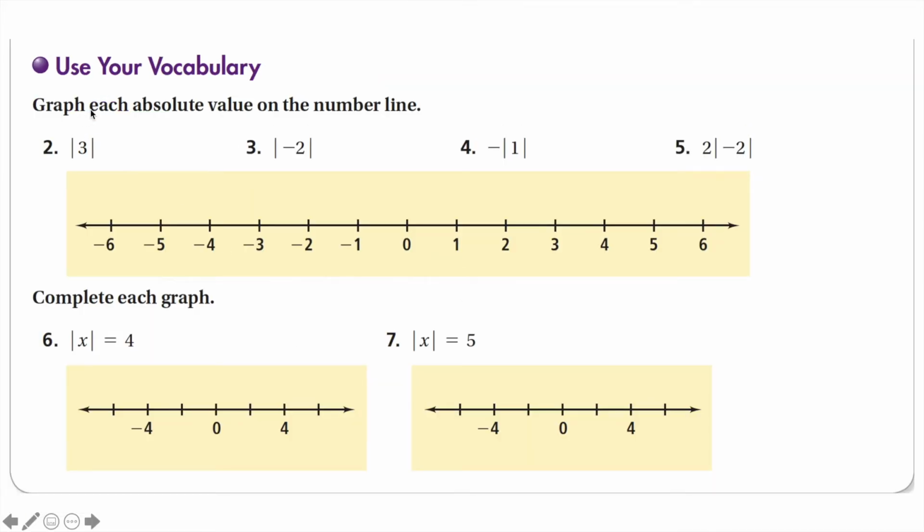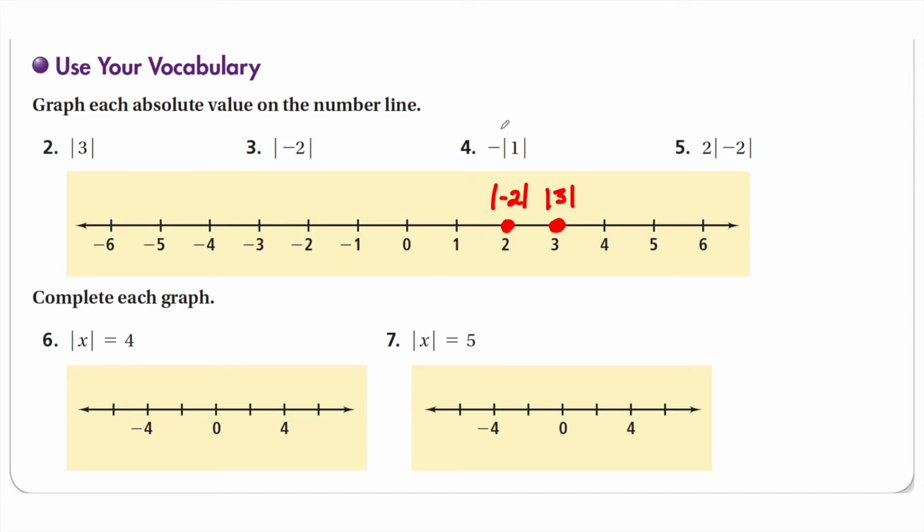So, can we graph each absolute value of the number on the number line? First things first, what is the absolute value of 3? Absolute value of 3 is a positive 3. So I'm going to put a dot at the positive 3, and I'm going to label that as the absolute value of 3. The absolute value of negative 2 should be 2. So again, even though it is a negative 2, I'm going to put that on the positive 2 up here.